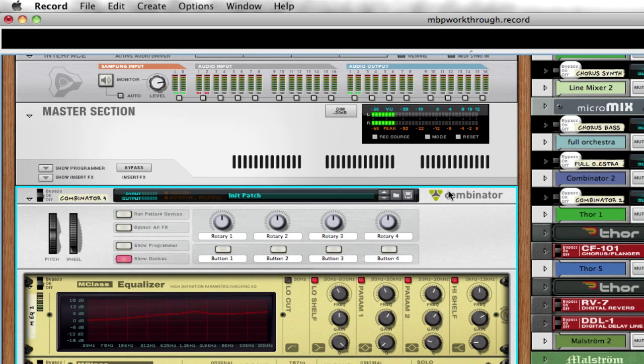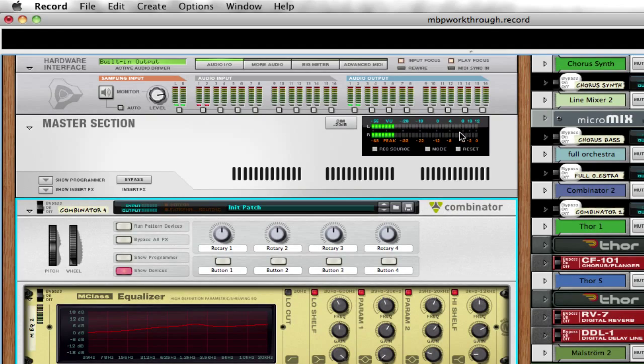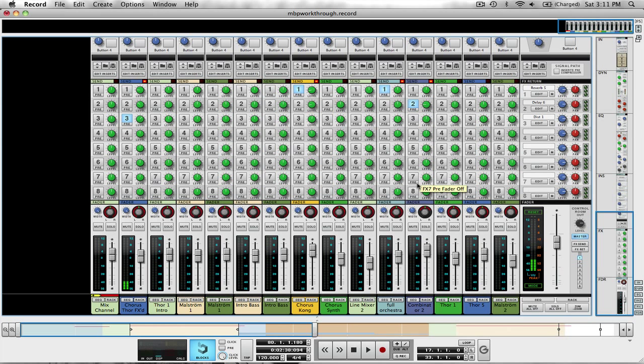So basically everything you just created, your whole song, is running through your combinator before it gets to your mixer. But when you're coming back to master, you might find something that you're like, oh my gosh, I can't believe I didn't fix that. So you can just come right back, change it, which of course affects your entire mix and your entire master. But it's quick access. And that's basically all you have to do.